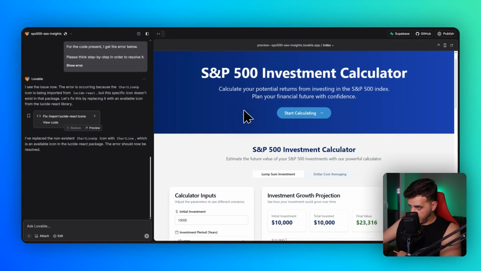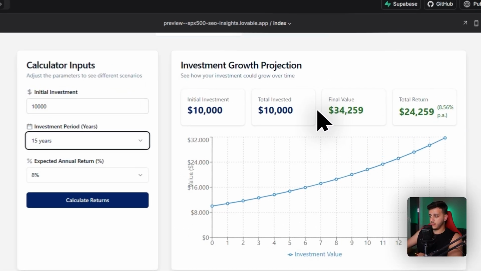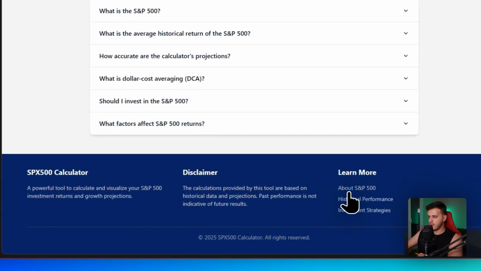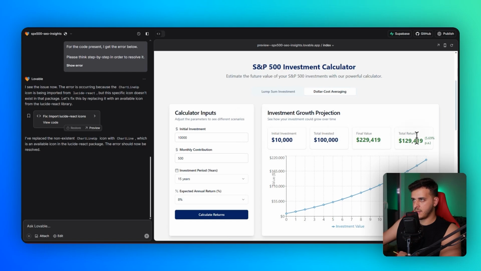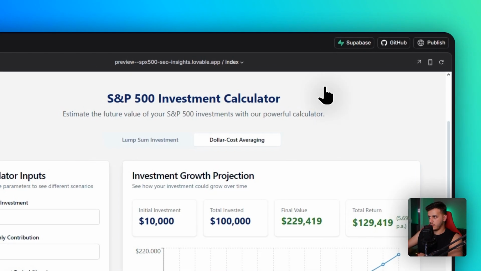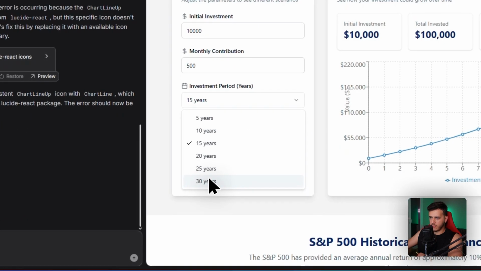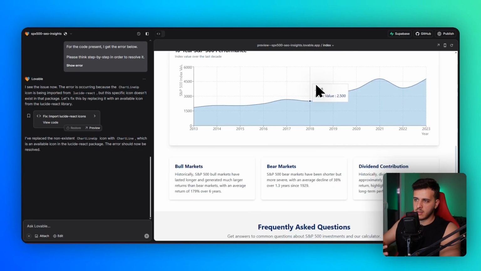Not sure. Probably not. Okay, so this is the X500 investment calculator. Okay, so that looks nice and this is super dynamic. This is literally amazing. Lovable has done such major steps. This is insane. This is really next level. Wow, this is so unexpected. I didn't really believe that it could do that, but it looks so nice, so dynamic. This is an amazing, amazing website. Very nicely done. Whoa.